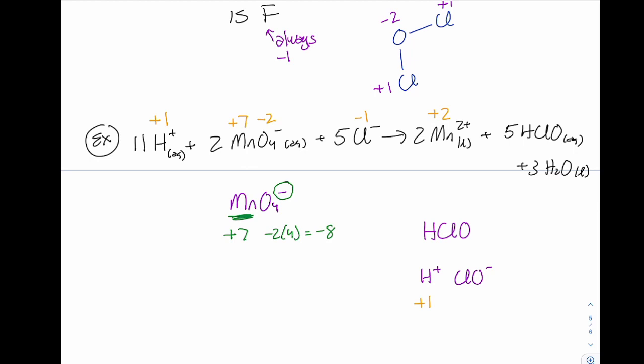But if you want to keep it together, hydrogen's bonded to chlorine, which is a non-metal, so +1. Oxygen, -2, unless it's in a peroxide, which is not, or bonded to fluorine, which is not. My halogen then is bonded to chlorine, so we just have to figure it out. I know that when I add my oxidation number for chlorine to my oxidation number for oxygen, it has to sum to a -1. So that means chlorine is going to have to be a +1 also.